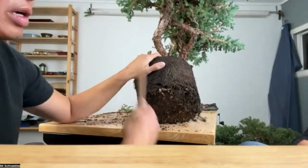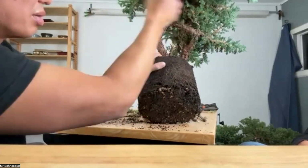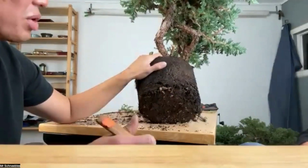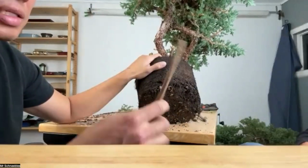Because when you're repairing material, it's just about the lines. It's not about all of the branches everywhere. That's all going to grow in later. That's the stuff you see at the demo that has all the branches, everything. Everything's grown out. It's ready to style. But when you're doing the repair, it's really about those lines and that movement.